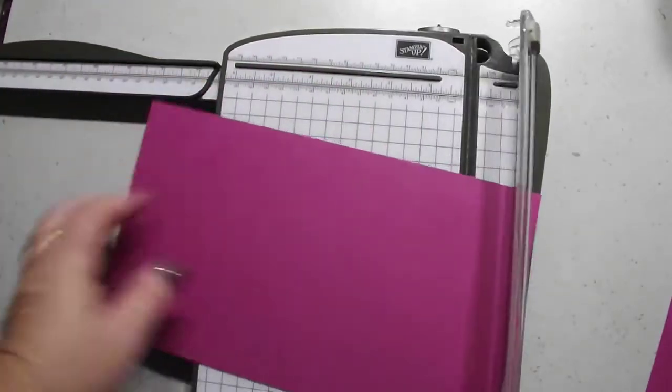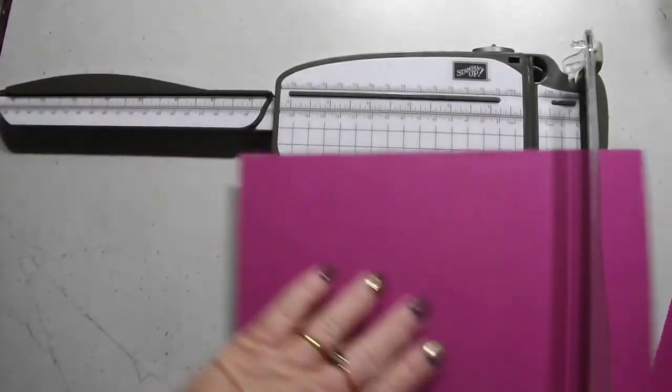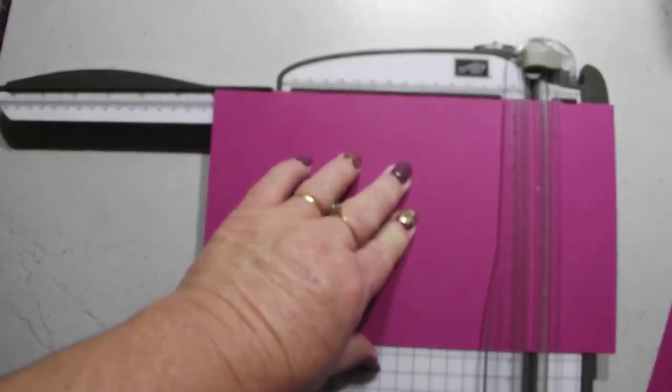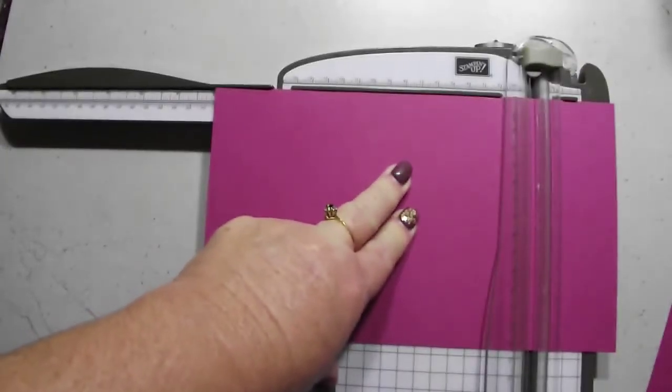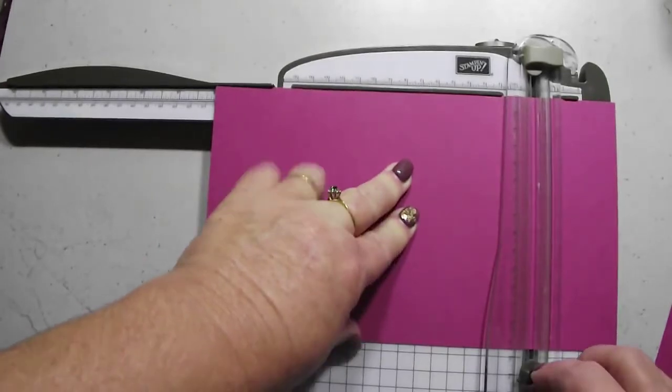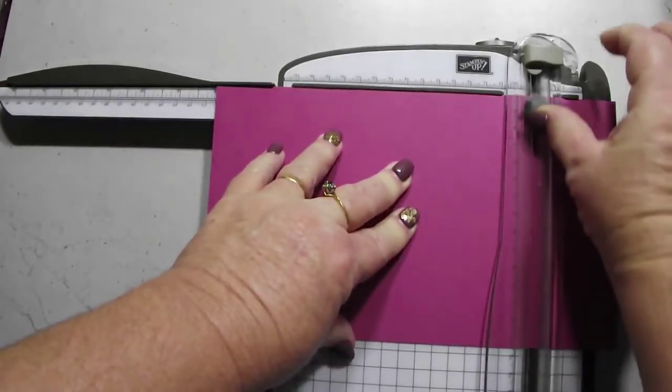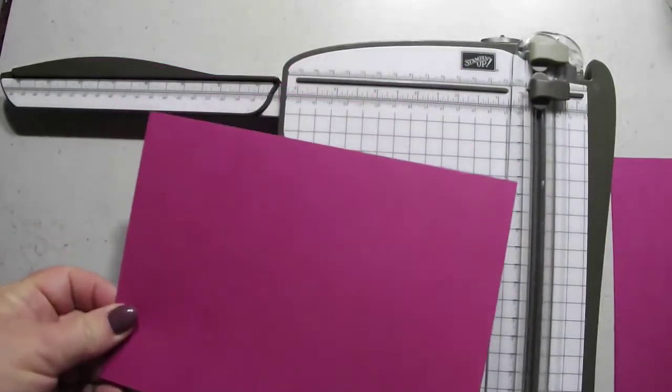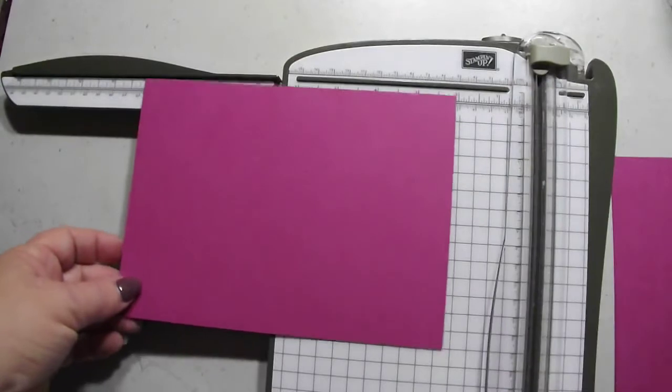So then the reason why we need this extension arm is, I then cut my cardstock by 8 inches. And the beauty of it is, our blade is down the bottom here, we can then bring our blade straight back up through the top and that cuts our cardstock at 5 and 3 quarter inches by 8 inches.